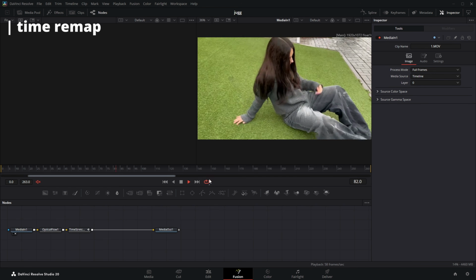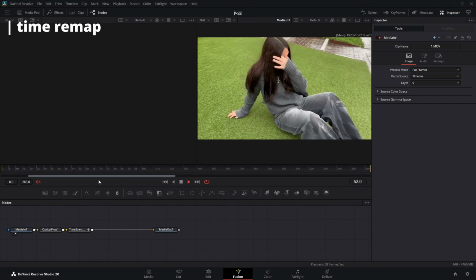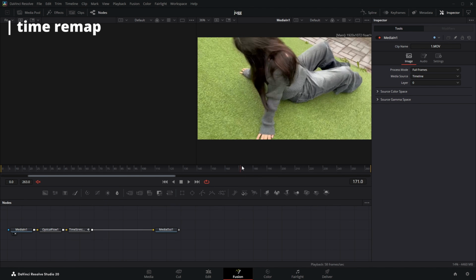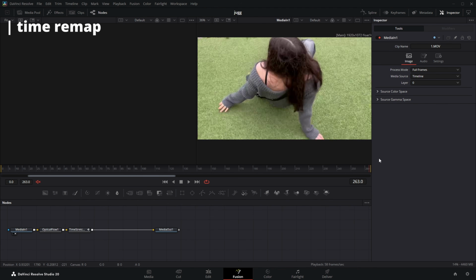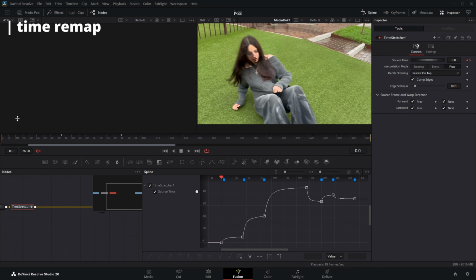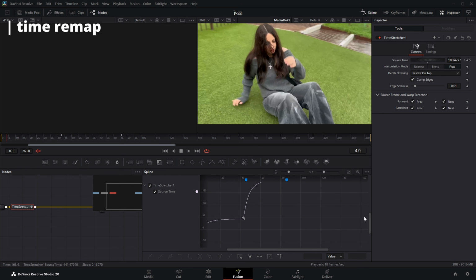Alright, so I have the clip right here, and basically what you want to do is every time there's a beat, the video jumps, and then slows down, and then jumps again. I don't know if you understood what I mean, so I'll show you in the time structure. As you can see, every time there's a beat, the spline just jumps and then slows down.